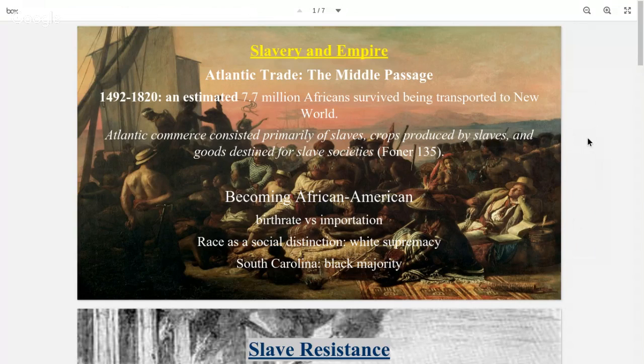Slavery has existed throughout human history. It's in the Bible, right? If you look at the story of Abraham, he owned slaves. He actually had a slave who bore one of his children, right? At least according to the Bible, which is not a book of historical record, but it is a book of historical relevance, arguably, right? There's a difference. So, free people who are captured as prisoners of war or for other reasons and are sold to slave traders and then brought across the Middle Passage to the New World.